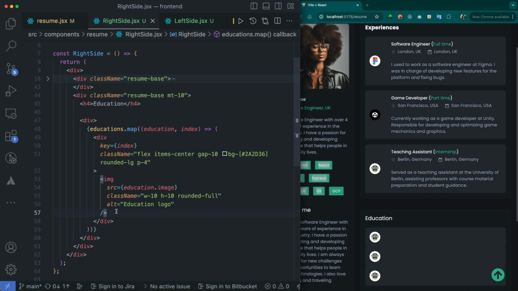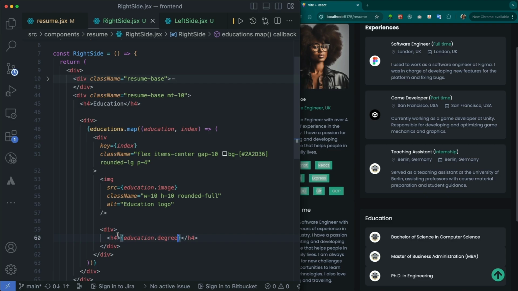I'll go ahead and add a new div. And in here, I'm going to render our H4, and we will say education.degree. Let's save it, and I'll give it the following class, margin bottom of 1.